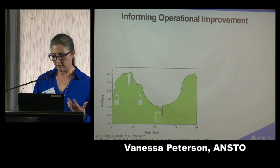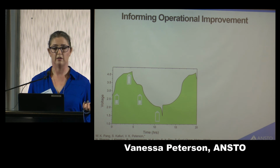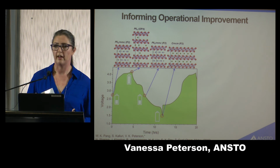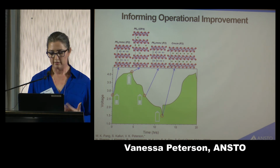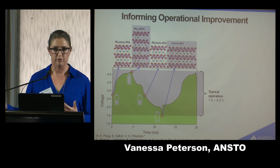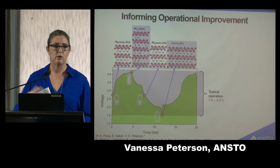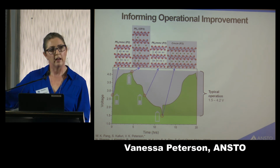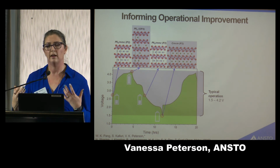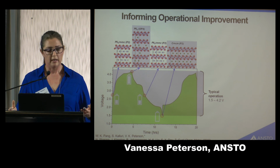Okay, so typically what we do is we look at the performance output of the battery, in this case charge-discharge curve, so you can see voltage, and then we'd correlate that with the structure of that electrode material along the way. Now you can see for this particular material, during its typical operating range of 1.5 to 4.2 volts, you've got an arrangement of atoms that changes quite dramatically. And two of these are quite a different length scale, quite larger than some of the others. And that creates strain in the material. And that is a source of performance degradation, of capacity degradation in materials. So we really want to eliminate this if we can.